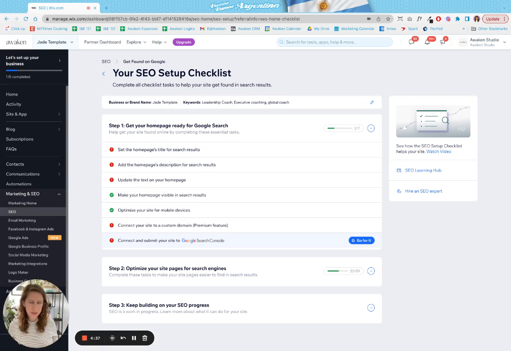Now, without doing this, Google is still going to index your website. It might take a week or two longer. This is just like knocking on Google's door to say, let's get the process started a bit sooner, but you absolutely don't have to do this. So don't feel like you won't be indexed in Google unless you do this. This is just an extra thing if you want Google Search Console and Analytics. So hopefully all of that makes sense, and let us know if you have any questions.